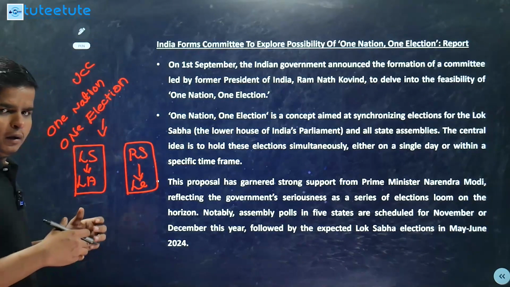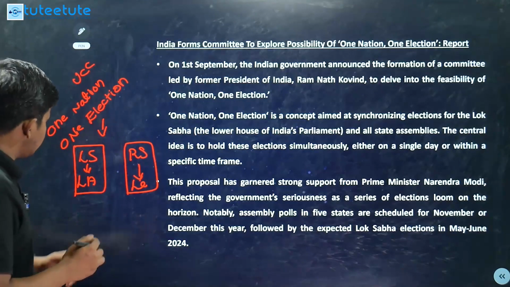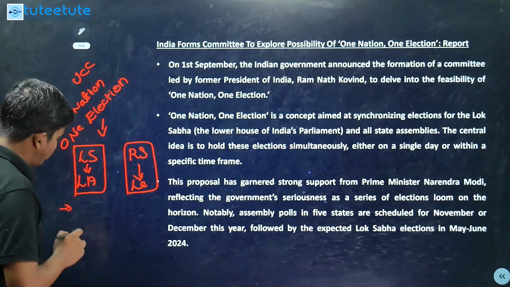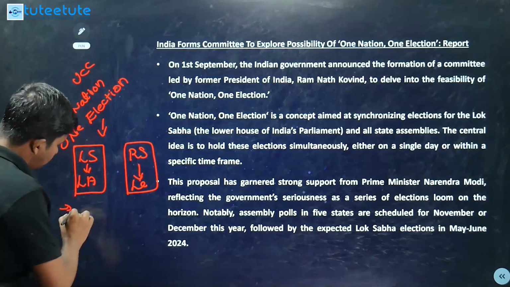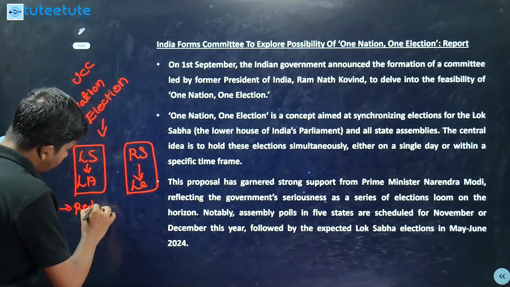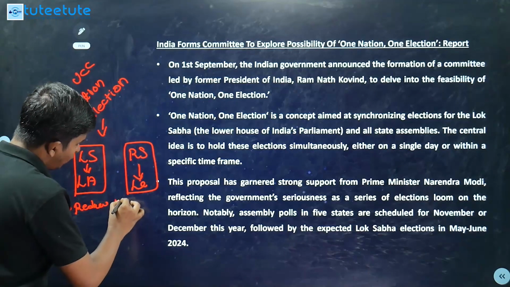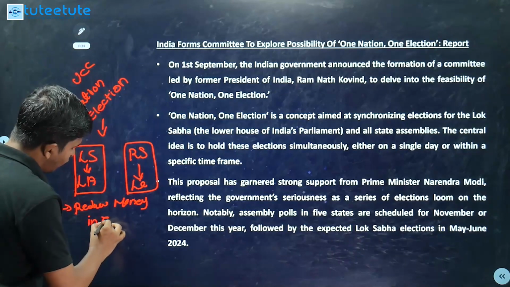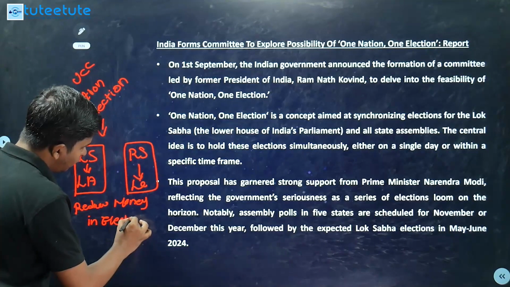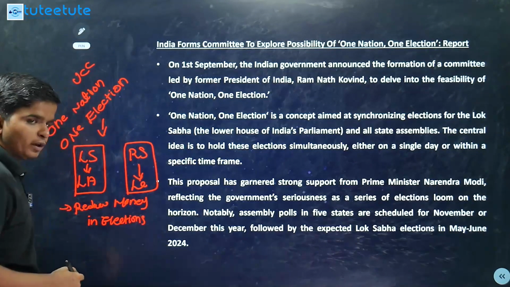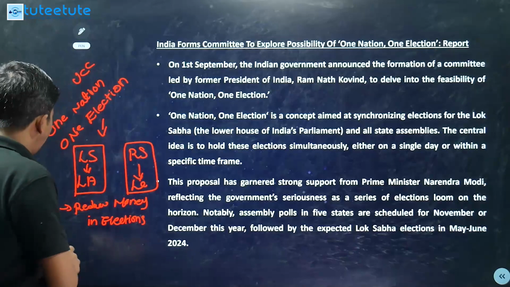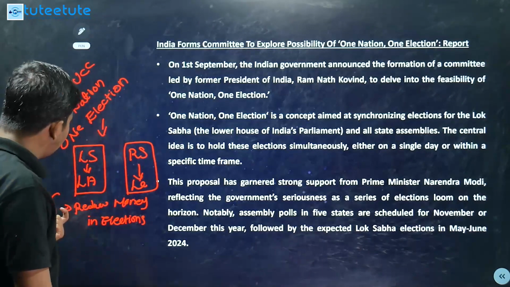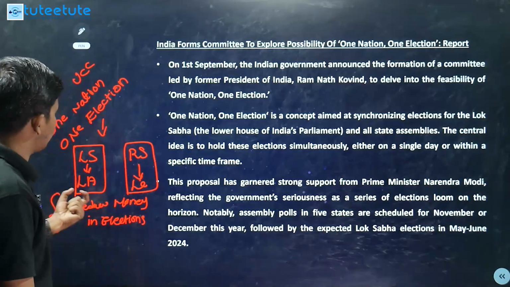For what? We are conducting elections like this. That is a very important thing, because this kind of election reduces money in elections. We know we are spending so much money on elections by the Election Commission of India, but when this comes into force, the money spending will reduce. That is the important concept.